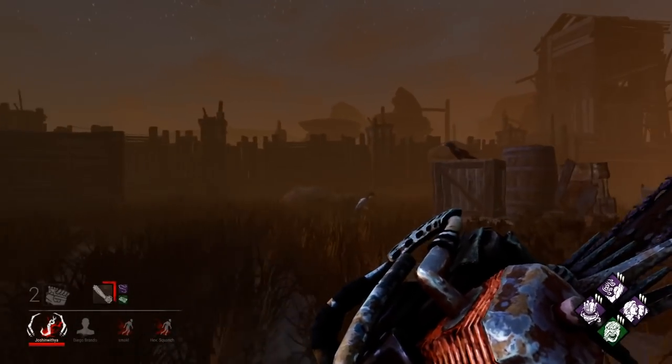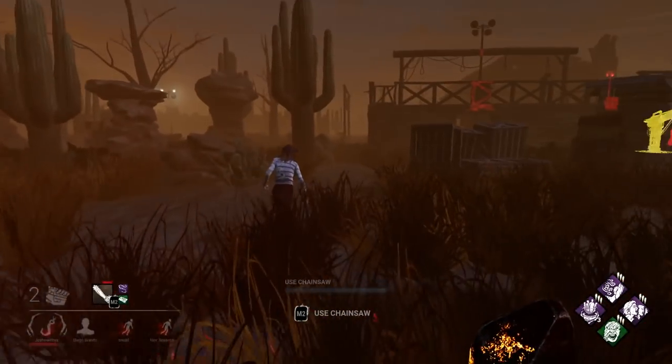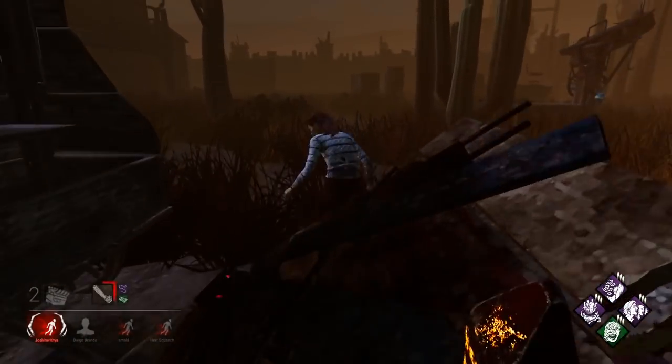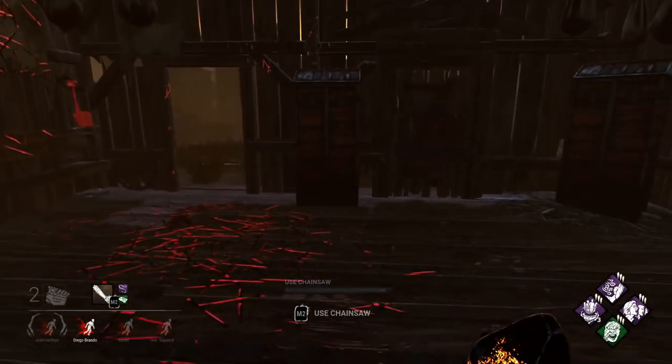I want full health, dude, back here. That's who I want. Look out, dude. Oh my God. You legitimately almost walked into that, man. Where are you going? What is your plan? Are you gonna throw this pallet? Nice pallet, nerd. Good one, nerd.